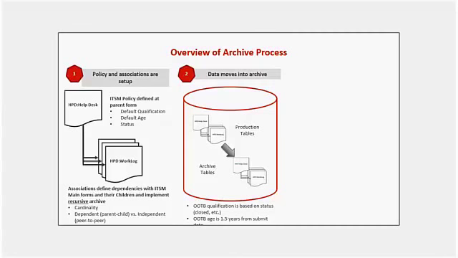Okay, so once that has been defined, and this is shipped with applications, the archive process kicks in today. It will look through anything that has a policy, and it will archive it and its children based on the association model defined. What will happen is there's really just a mirror image of any form that's going to be archived, parent or child, and that data will be moved to the copy of those forms.